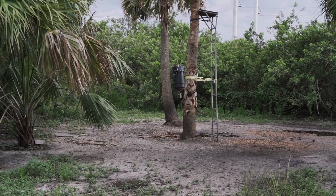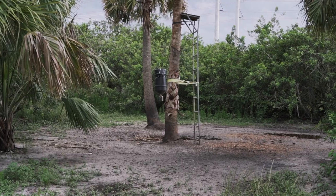So we're back with Triple M Outfitters. Tonight we're sitting in a ground blind. Earlier today we went out and did a spot and stalk, had a great time. We have some time between now and when they really should be hitting, but we did see a lot of pig in this area, so we're excited to get going.